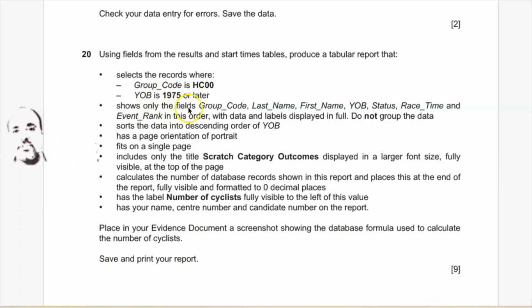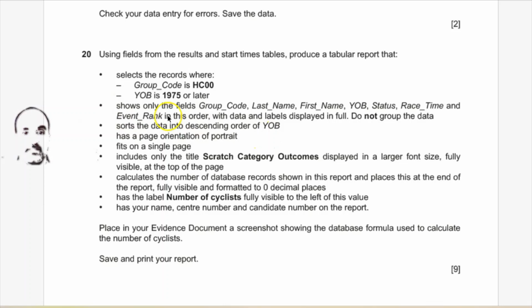Okay. Now it shows only the fields. Now remember one thing, you need to first create the query. Always remember, you need to first create the query. Then after that, on the basis of the result of that query, you are going to create the report. Please keep that thing in your mind so that you don't have any kind of confusion.